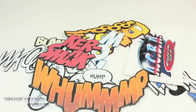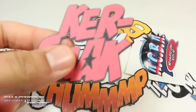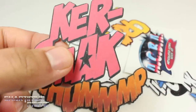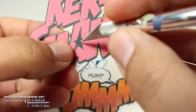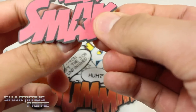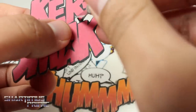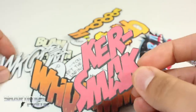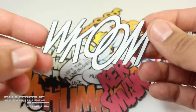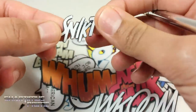Damn, Kersmack. Now, I did notice that not every single tiny little piece is cut out perfectly. Like this Kersmack right over here, you can see the star in there is still kind of there, but it has been cut out. So some of these I had to get an X-Acto knife and take them apart a little bit myself. But still, man, regardless, the amount of work put into these, it's a lot. And then you have other ones like this that came out perfectly fine that has a bunch of little parts and everything. Or the little Snicks right here, these came out perfectly too.